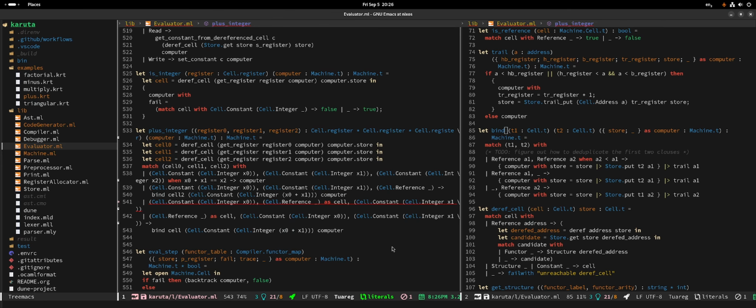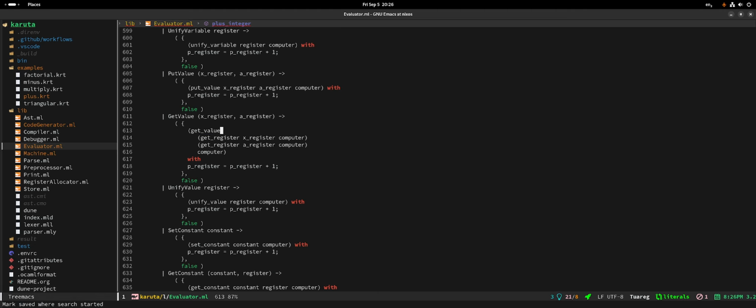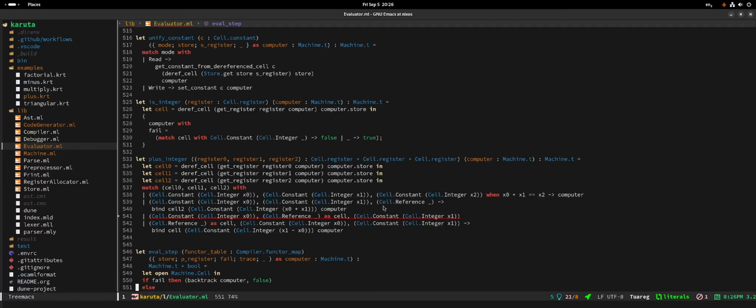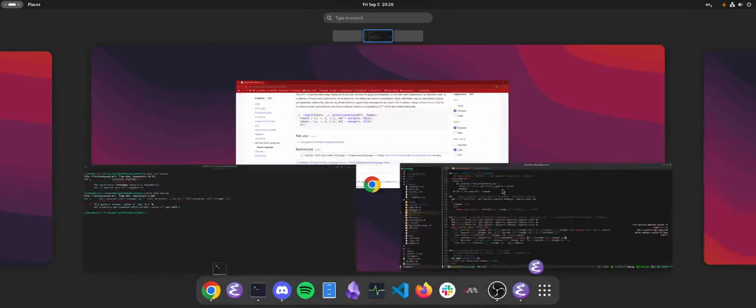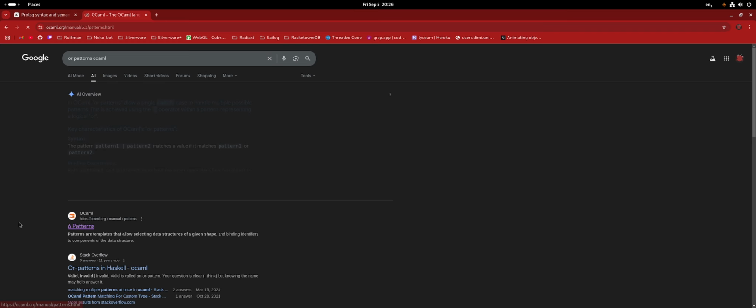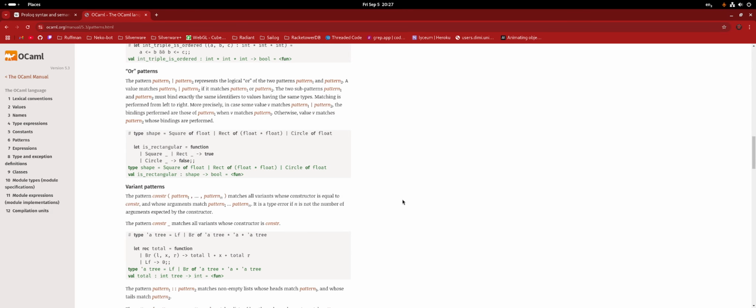Well, regardless, what do we need to do? We need to do x1 minus x0. I'm very confident that this is not how you do get value. Oh, we removed it. We were using an OR pattern in here. We aren't anymore, because now we are fancy. Maybe you need to put parentheses around the tuple, but I'm not sure. I find that very hard to believe. It's only one thing.